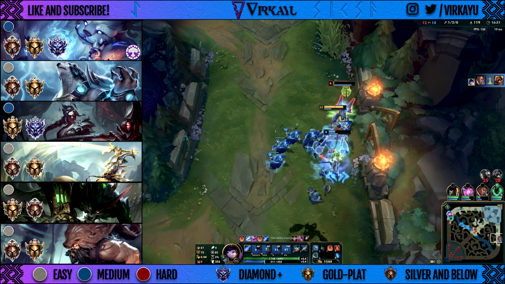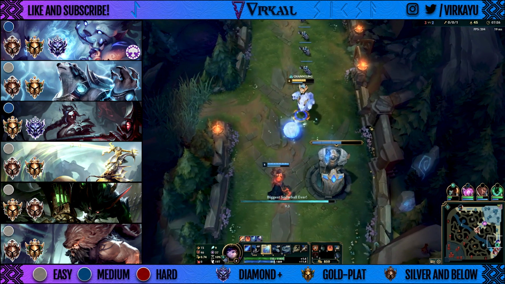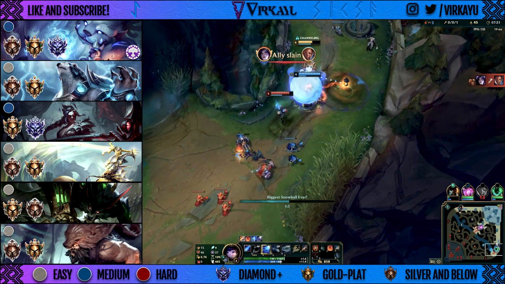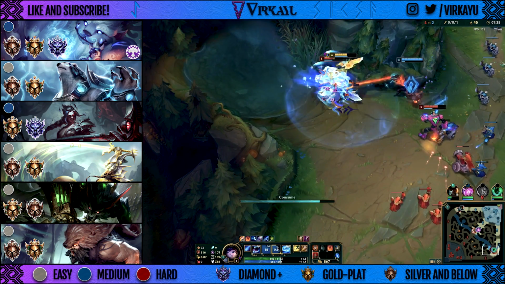Nunu, in my opinion, is significantly more fun, can be a bit more tricky to pick up given his snowball and stacking his E, synergizing with his ult. There are more interesting things to play with. He is a safe pick, he works from Challenger all the way down to Bronze.